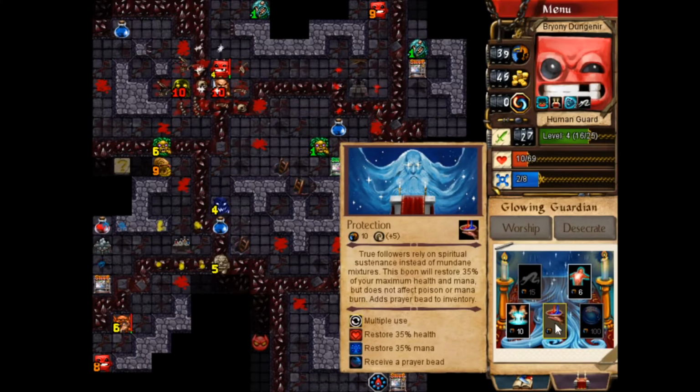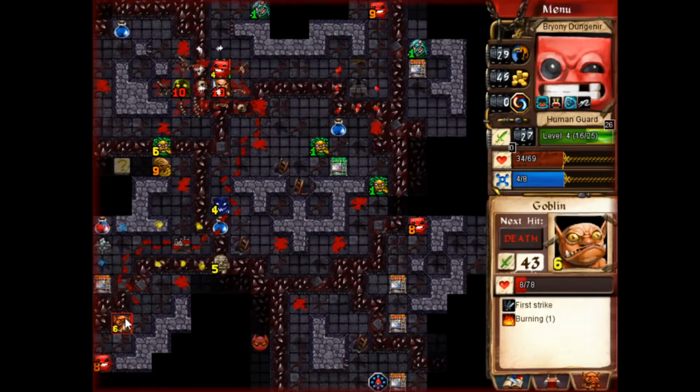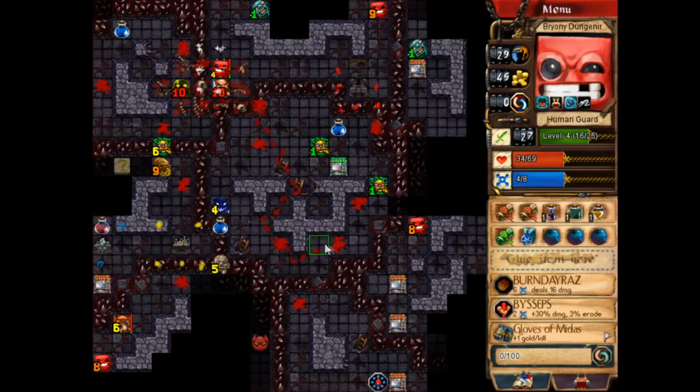Well, I'd rather spend 10 piety doing that. Okay, so if we heal him twice, we're doing 16 damage per burn. Yes, yes. He'll be up to 18. And then we can kill him with an explosion. Okay, this works. Just grab 2.